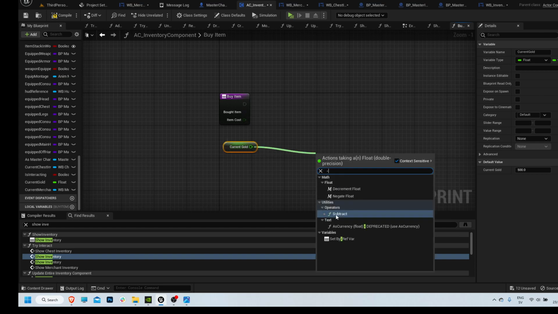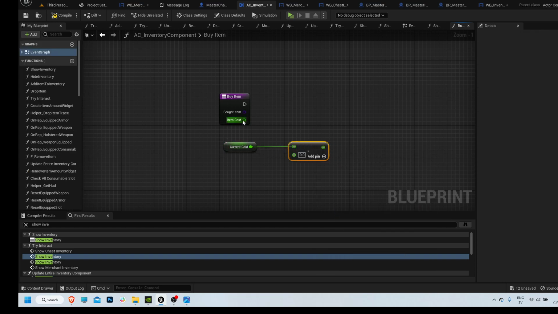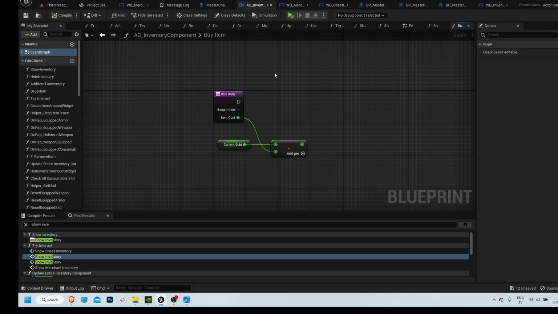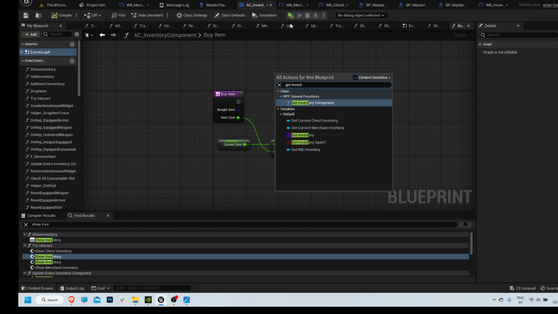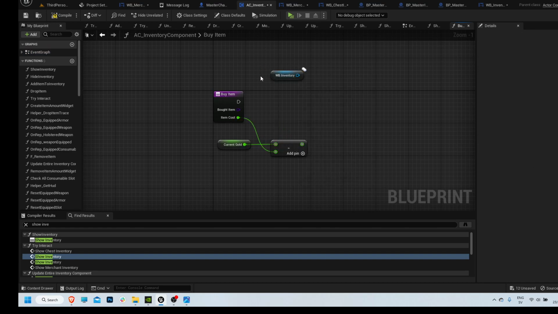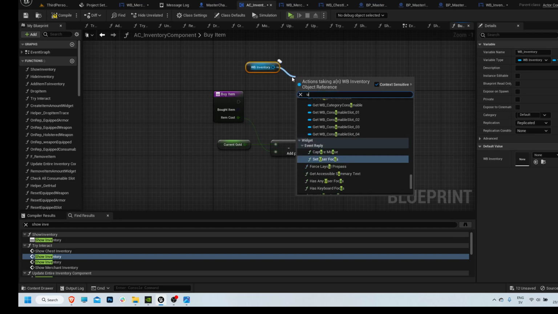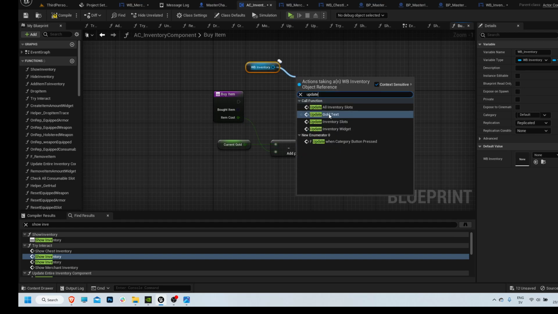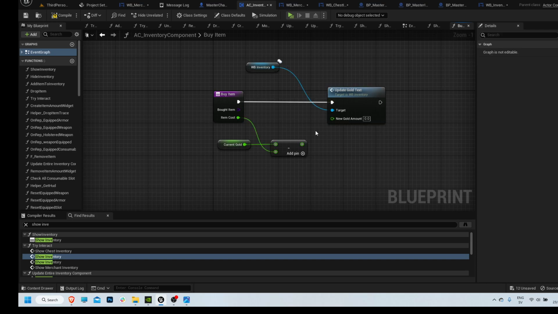We're gonna subtract the item cost. Get inventory. Get WB inventory. Update gold text.